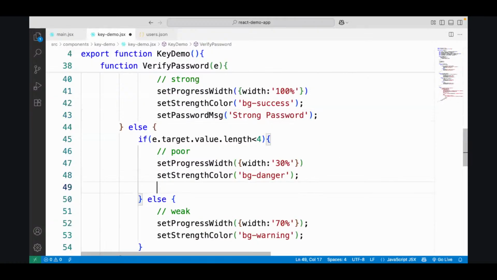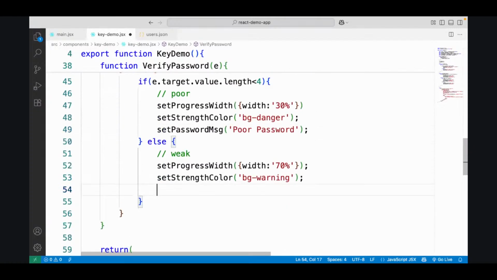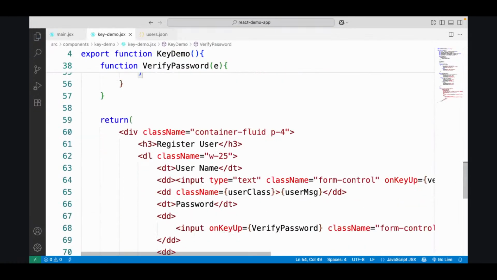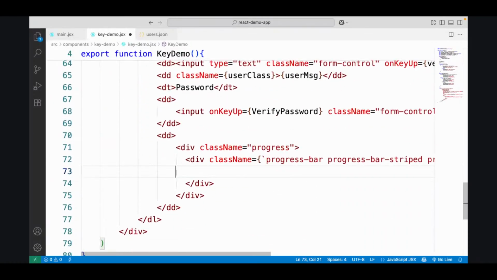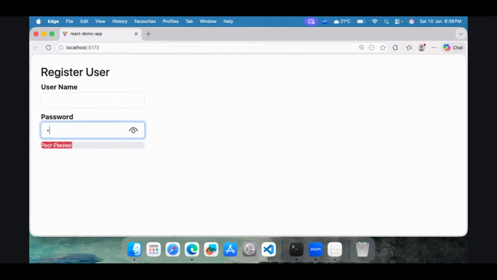And if it is danger, set password message as poor password. And if it is warning, set password message as weak password. Okay. And where do you want to show? I want to show here. So we will use password message. And one more color is text-white. Now when I'm entering here, it will show poor password, weak password, strong password.